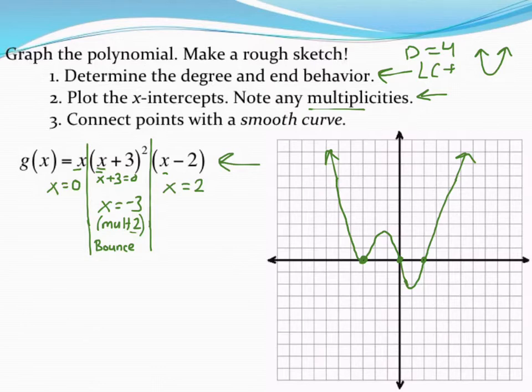If you were to graph this on a calculator, which you can certainly do to get a better idea of what the graph looks like, you'll see that we have the basic overall shape, right? But we're really, really far off as far as how low the graph goes. Like I think it even goes way down lower than -10. So that's why I'm saying it's a rough sketch, but it gives us an idea and it helps us discuss a few things like bouncing and end behavior as a way to get a graph of a polynomial.